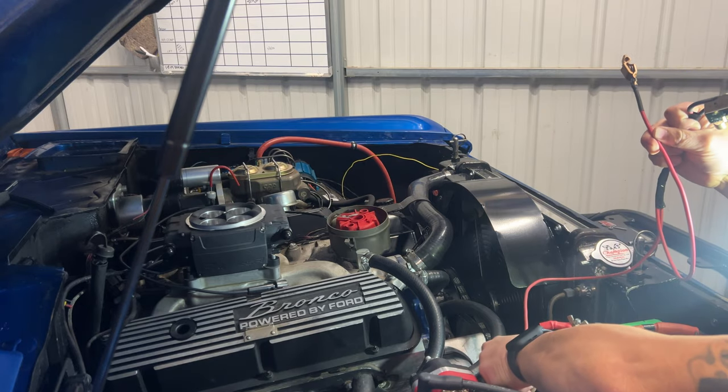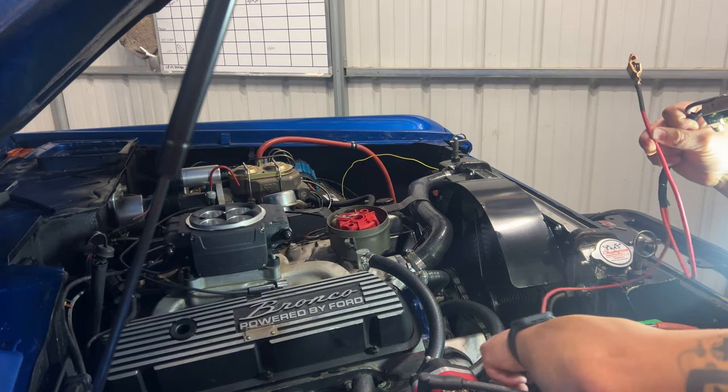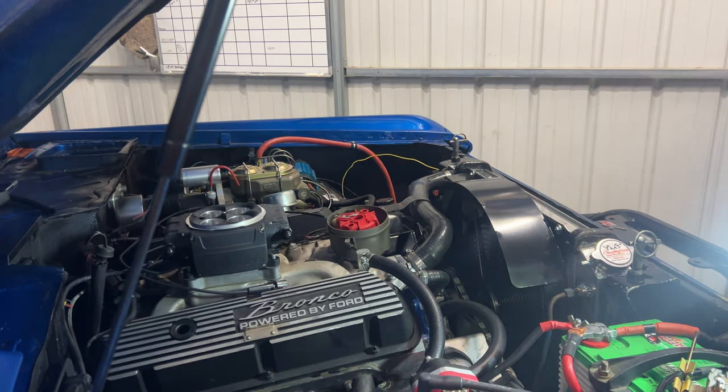Should get us close there. I gotta check the balancer. Ooh, that baby's hot. Okay, we got the balancer at 50 degrees before top dead center. I'm getting ready to put the distributor in. I was able to get in there and mark this balancer. And so now we're gonna drop the distributor in.